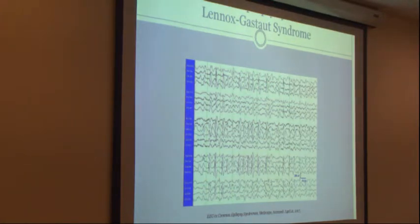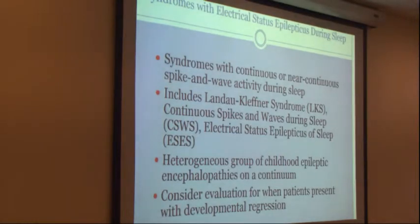You saw a four-month-old EEG just a few seconds ago. But this is a kid who's just having ongoing spikes and spike wave discharges. This is what we're talking about. And so I know you can all appreciate that it's abnormal, even if you can't tell me how. It's okay.